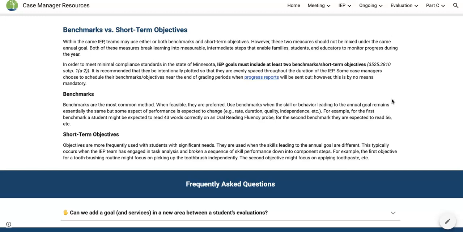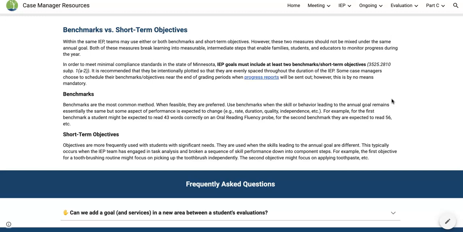And so if you remember back at the top when we were talking about the bottom line, every goal needs to have at least 2 objectives. And so most of the time what we're actually writing are called benchmarks. We just refer to them as objectives, and that can get a little bit confusing. But really what that is, is taking those little checkpoints at a couple of times throughout the course of the year, and then seeing how the student is performing.